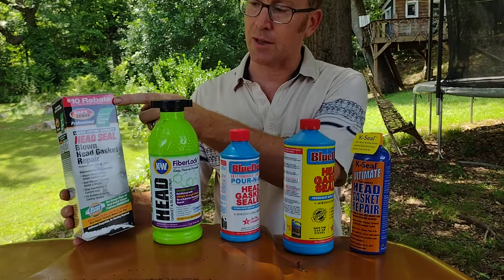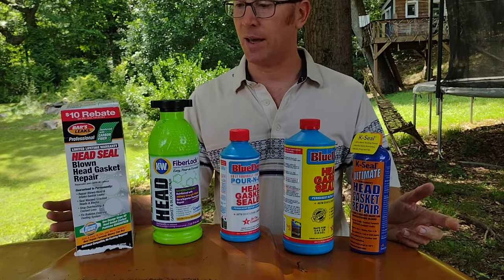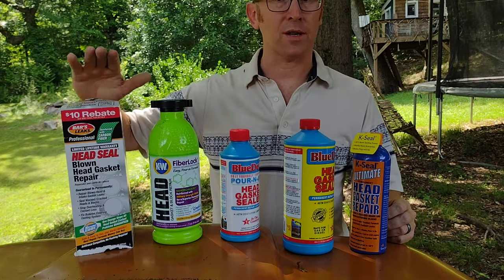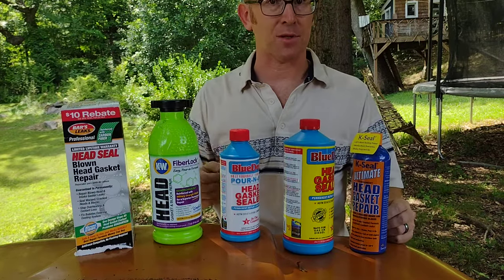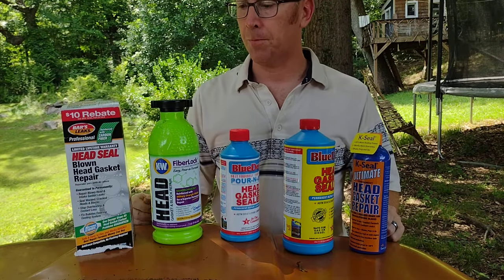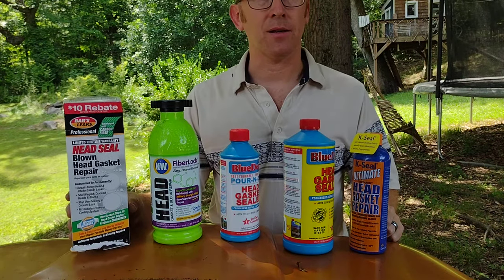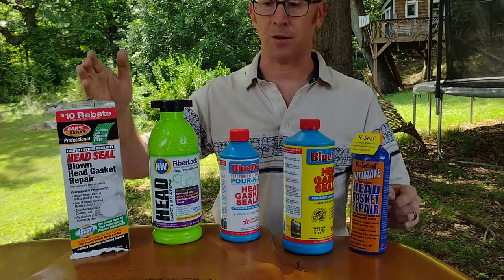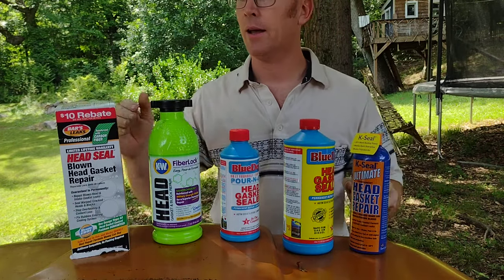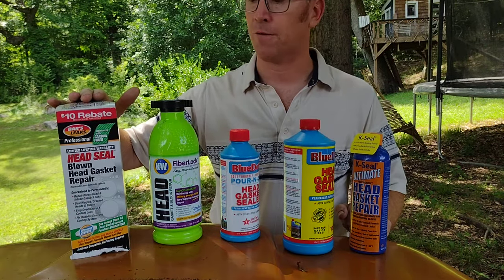This is the first one that I bought. I was taken by the $10 rebate, and I didn't know any better about which one to get. It really didn't work, and in fact this was before the head gasket got worse, which happened over time as I was experimenting with these. Bars really didn't put a dent in it. The auto parts store guys didn't say anything good about it — they didn't say anything bad about it, but they said the others were ones that folks swore by. On top of that, this is the only one I've not been able to get my money back for.